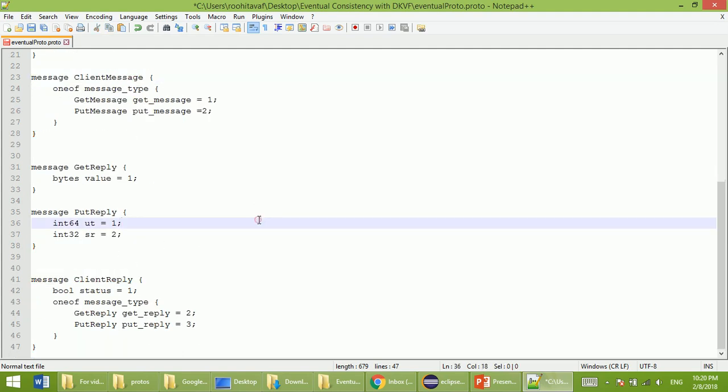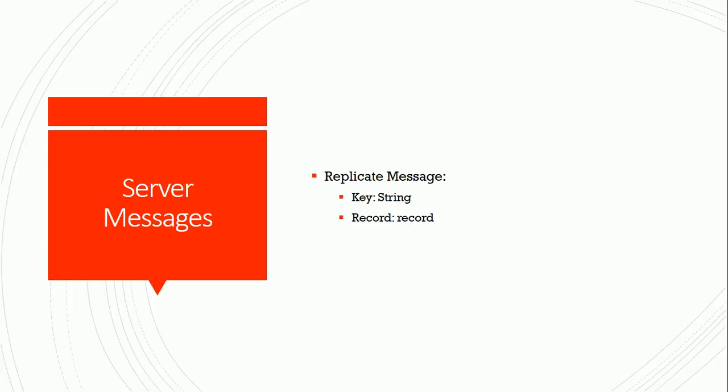Okay, now we want to see what the server messages are. For the server message, we have only one type of message in this system, which is the replicate message. Whenever there is an update in one of the replicas, that replica needs to send a replicate message to the other replicas to inform them about the update.